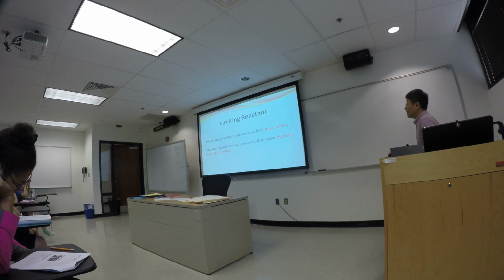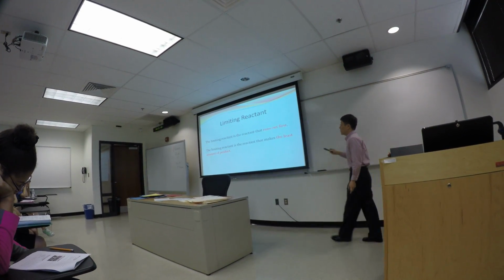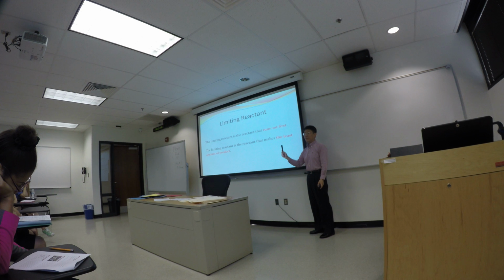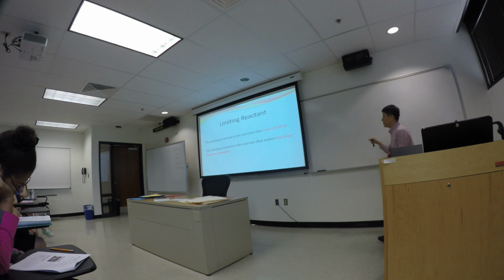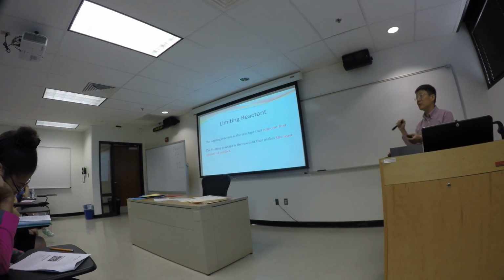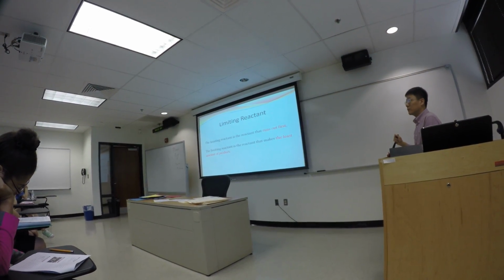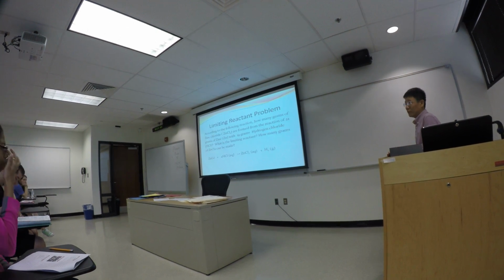Okay, and the idea here is that you will see this particular slide over and over and over again. We're trying to emphasize that the limiting reactant is the one that runs out first. It's also the one that gives you the least amount of final product. Okay, that's how you determine the limiting reactant.